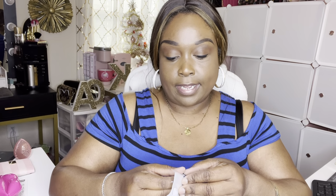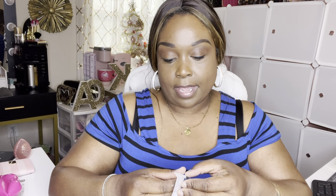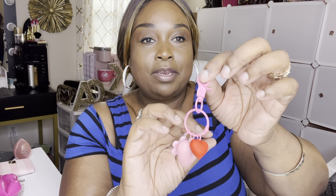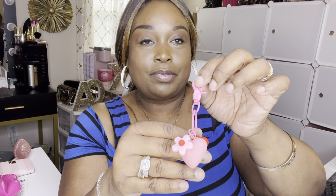Next, oh, I love this charm. It is all hearts. This is going to be really cute for dangling outside my bags. Look, y'all gonna have some real interesting jazz up now because your girl have some more toys. So it's little silicone hearts with one little red. I wish I had this when Valentine's Day was around. But something to put on your wristlets and stuff too.